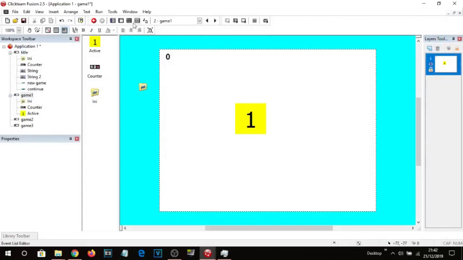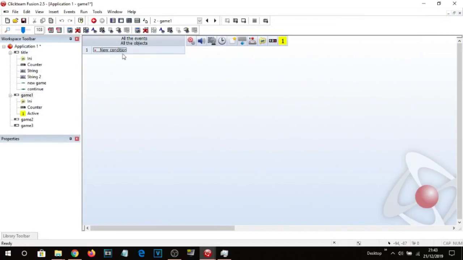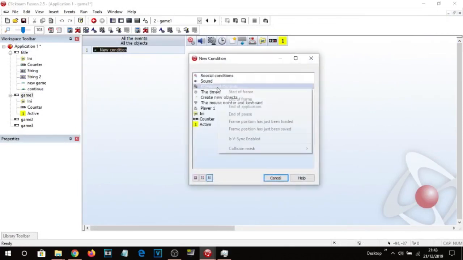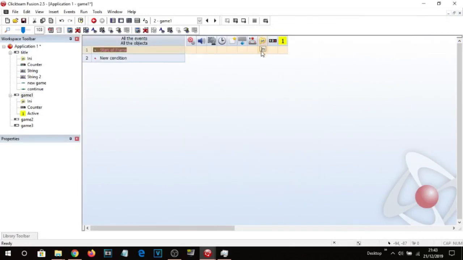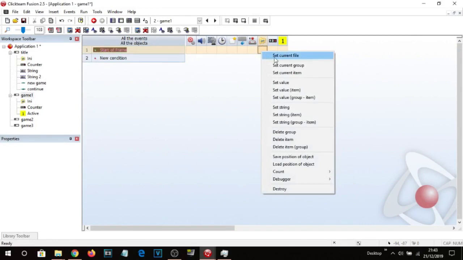And now, what we're going to do is in the event editor, start of frame, set current file. Now, why do we need to do this on this frame, even though we've just done it on title?